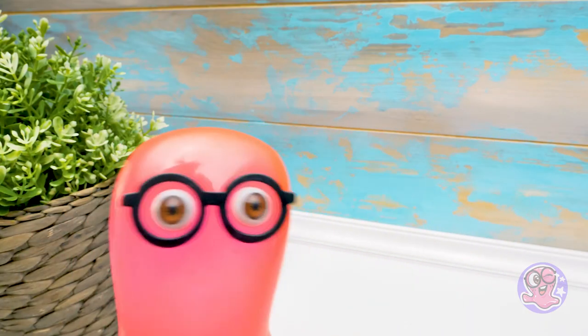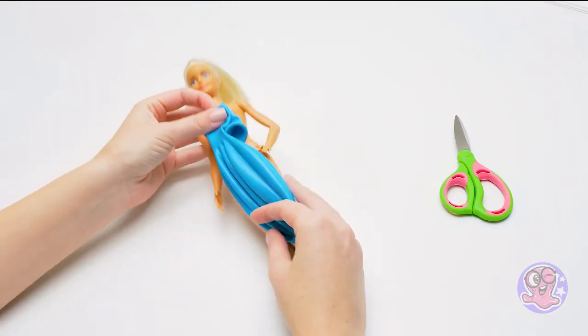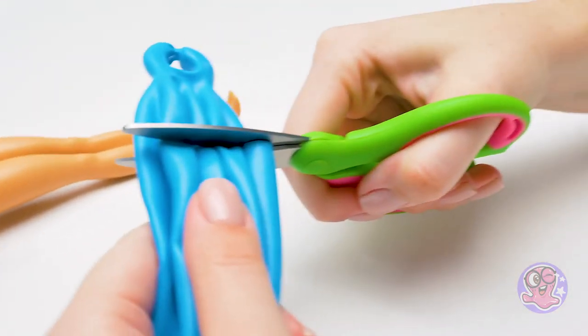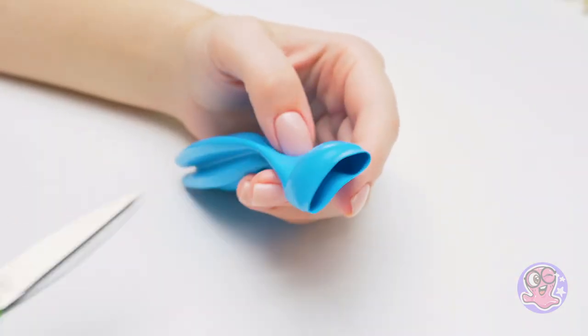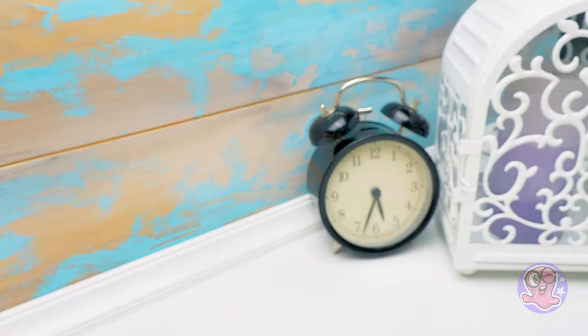Inflate the balloon and I will burst it in no time! Nope, no need to burst things. We have to do everything nicely and carefully. Hey, you just wasted a good balloon! I didn't even get to play with it! I didn't waste anything. I'm just updating our doll's wardrobe. Look what an awesome dress is coming out.